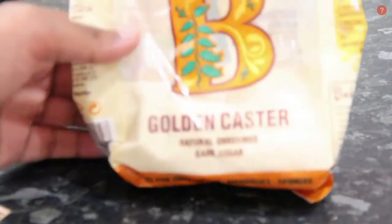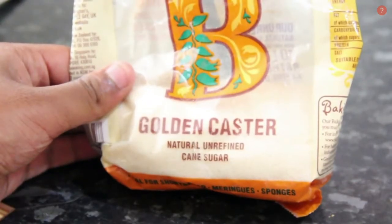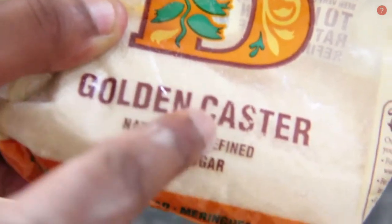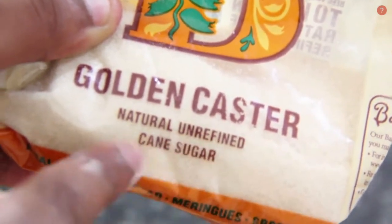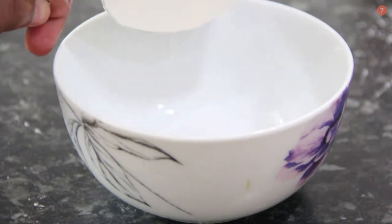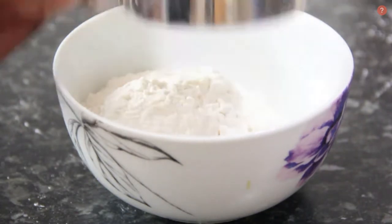And last but not least, some golden caster sugar, or just normal caster, but I prefer golden for cookies. So, yeah, it is pretty golden. Next, you're gonna have to get your bowl. Then you're gonna get your whole cup of flour in there.